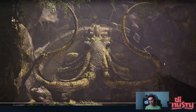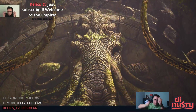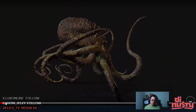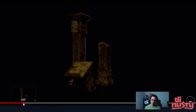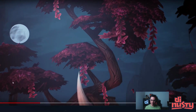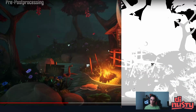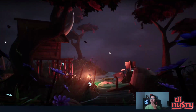That is a ton of maps. I don't know if you need to show all that stuff. I don't even know who did that. Thank you. So this is cool to see. Wireframe's fine. I like how there's a plane on the ground that shows the wireframe wipe. That's kind of cool. This looks really nice. Yeah, I don't know how much you need those wipes.